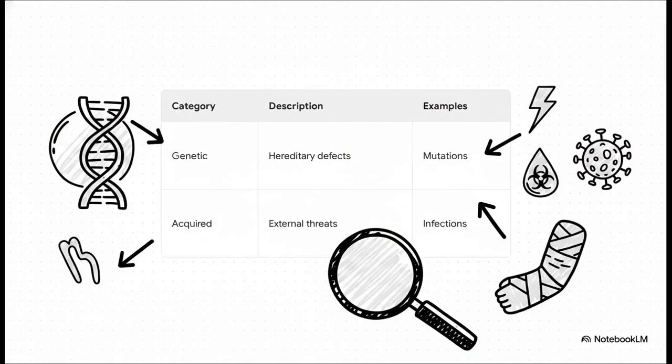So let's zoom in on that first pillar for a second, etiology. The suspects generally fall into 2 broad categories. On one hand, we've got genetic causes. Think of these as the inside jobs, hereditary defects, internal mutations, and chromosomal abnormalities that a person might actually be born with. On the other hand, we have acquired causes. These are the external threats, the injuries that attack the body from the outside, like viral infections, chemical injuries, or physical trauma. Figuring out whether a disease's etiology is genetic or acquired, that is absolutely crucial. It's step 1 in solving the case.